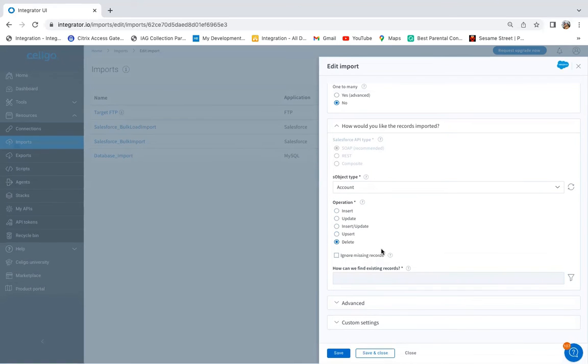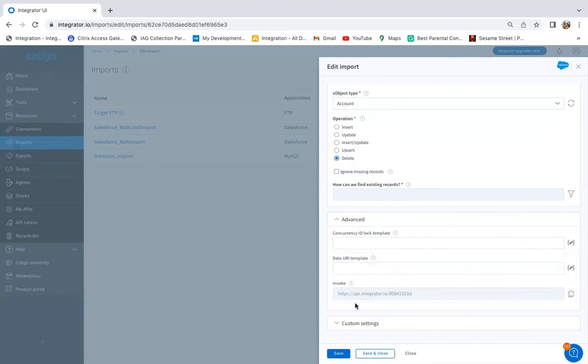Then it deletes the data that is provided in this criteria. Clear? Then, here in this advanced settings helps you to ensure that your flow runs smoothly. And when there are errors, the errors have a link to the target data in Salesforce. Clear? So that's about import.